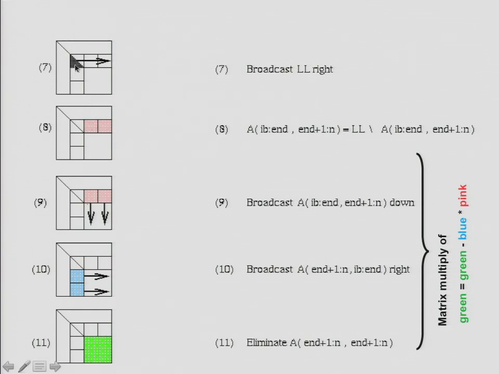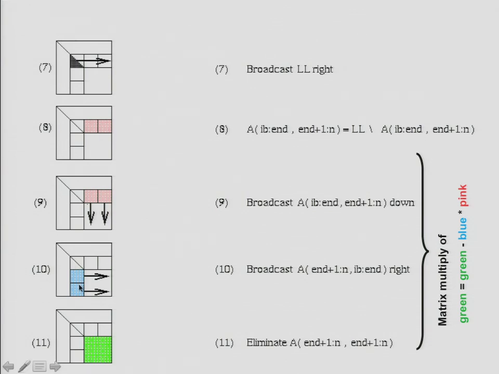So I have to broadcast that lower triangular matrix to the right so all these processors own a copy of it. So there's communication. Then everybody does a triangular solve. They solve the lower triangular matrix, you know, inverse times their local pink matrix. That's all embarrassingly parallel. And finally, I get to where the lion's share of the work goes, the matrix multiply.